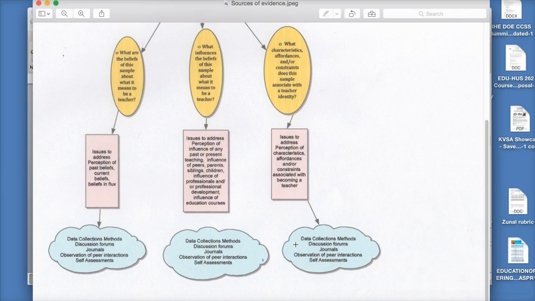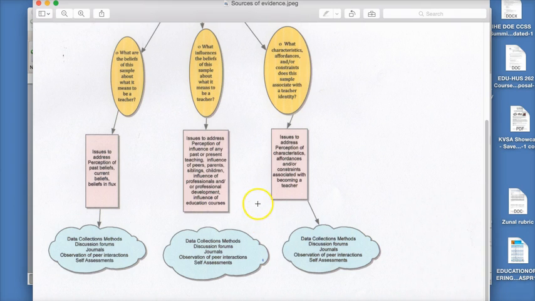Now, I've limited my data from what I originally planned, because I was originally going to use their units of study, but I realized that that data set wasn't going to give me the answers to these questions, so why waste my time reading them all again? I've already read them once. I'm not going to get what I need from that. So I've limited my data sets to what I know I will get answers to.